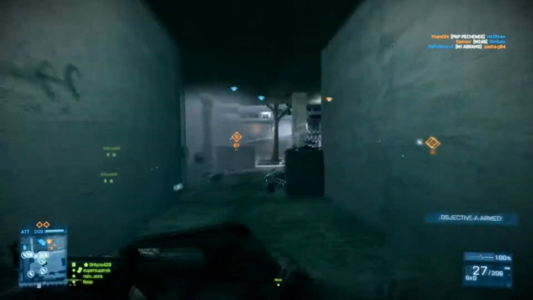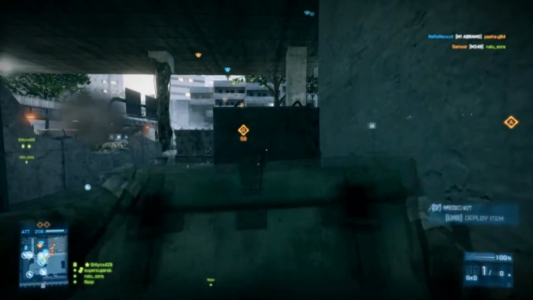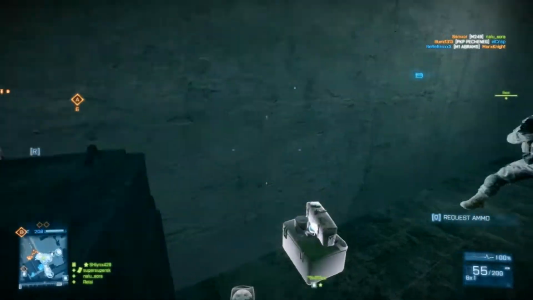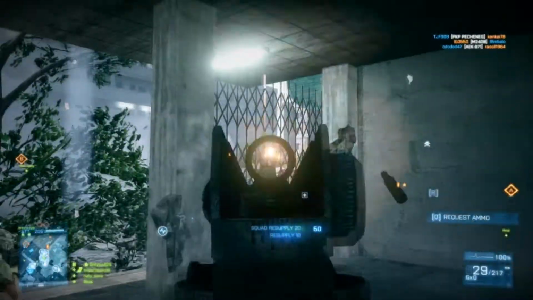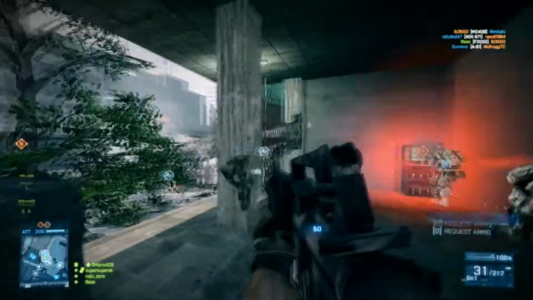So A is clear. We're planting A. And at the same time, you can see we're planting B as well. So we've got a double plant going on, and the chance of the enemy defusing B right now is probably impossible. But if they are coordinated, they can probably take out A on the other side there, or B on the other side, sorry. But we're guaranteed at least one of these.